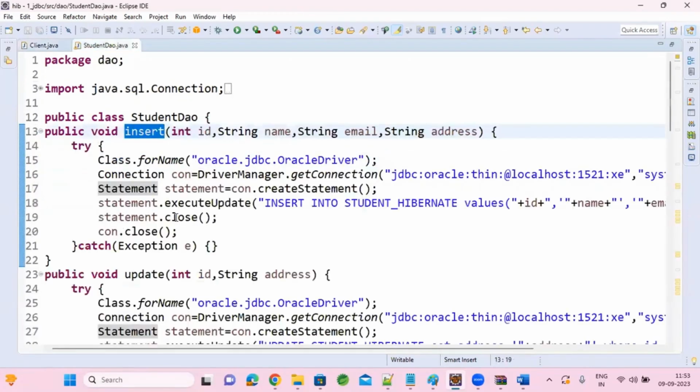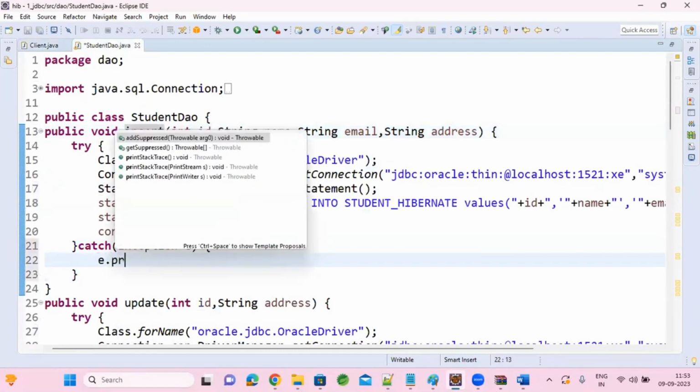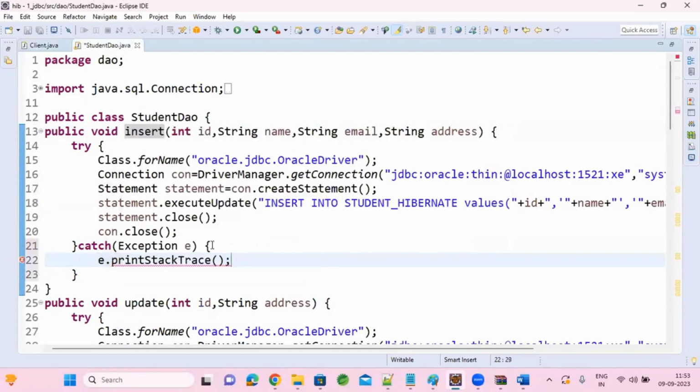Not even a single output statement I added here. If there are any exceptions, I can't see them, right? Let me add print stack trace.